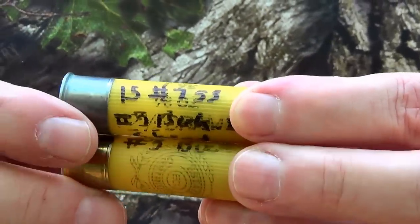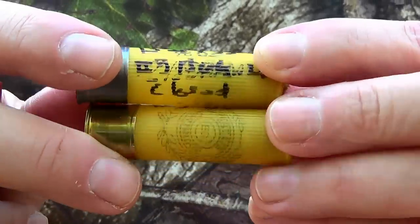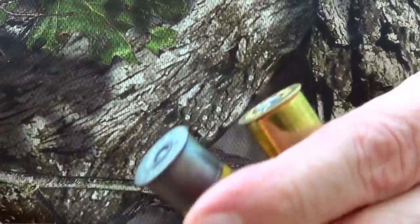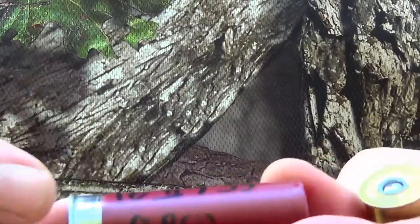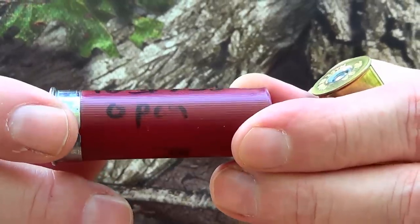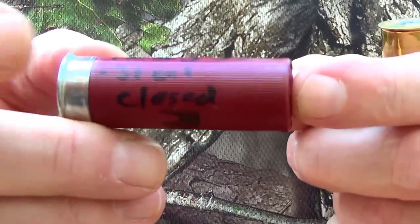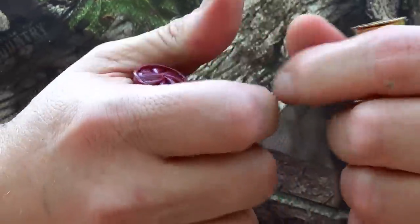Rachel's going to shoot the first two. We got 15 pellets - 15 split shot stacked in here by threes. I'm going to go over that in more detail in just a few minutes. In the 12 gauge, these are all Federal Field or Estate - there's one Estate and one Federal Field. In the 20 gauge, both are Federal Field. In the 12, we got 16 of what would be about the size of a number three buck in one round, and 12 of what would be about the size of a 31 caliber single ought in the other. We're going to shoot them two at a time at the pig target.